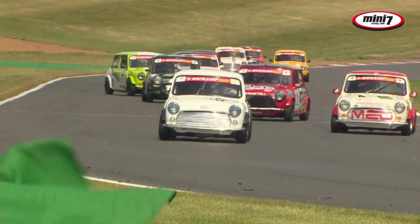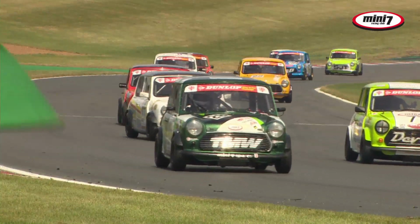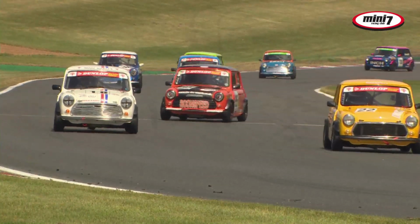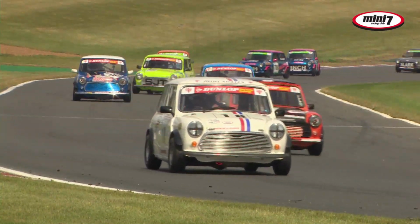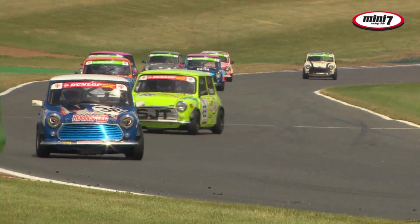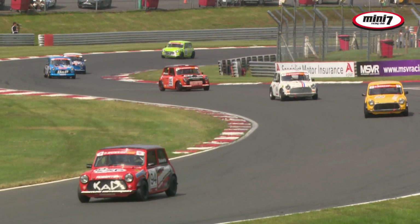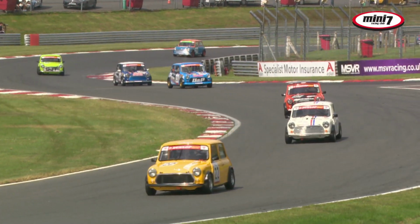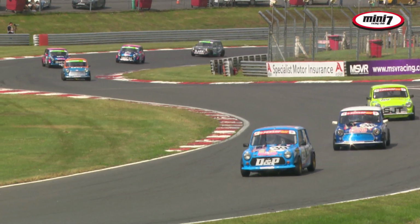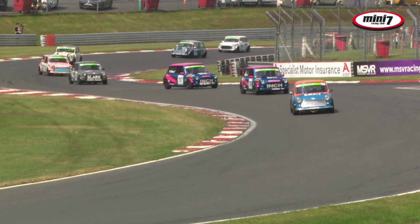So Darren Thomas, yesterday's race winner, is on pole position. Jeff Smith alongside. Jeff Smith, obviously former touring car driver. Yeah. He's been doing very well this year, but he hasn't run away with it, which is fantastic for the other drivers, because it shows that while it is competitive, you can get a professional level driver in, and they're still not quite at the front all the time. And the other thing I love about Jeff is that a lot of drivers don't take themselves overly serious. They'll come and have the fun, enjoy it, effectively put a reputation online, but come and do it.